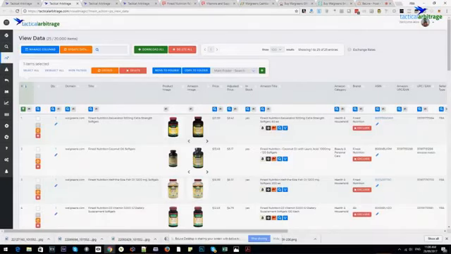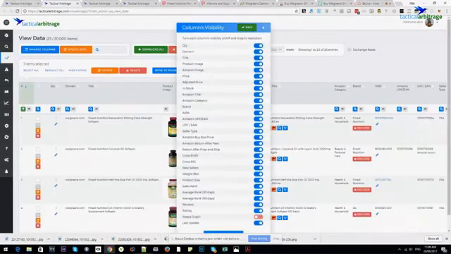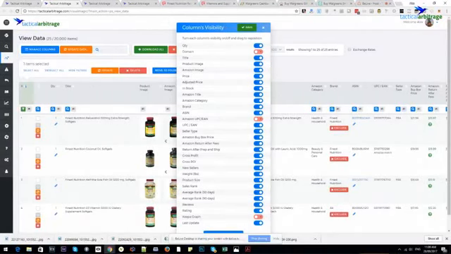Other places you can buy back screen real estate if you're using an iPad would be to open and close the sidebar, manage the columns, switch off some things such as the Amazon UPC. There's a whole bunch of stuff you can switch off that you may not really care about seeing, the domain because you know that that's a Walgreens page.